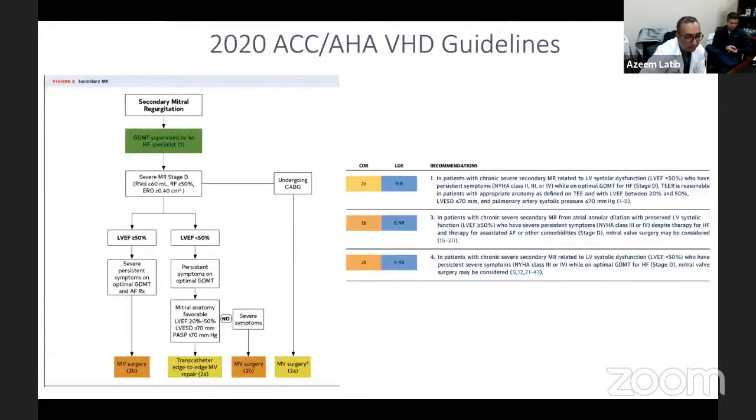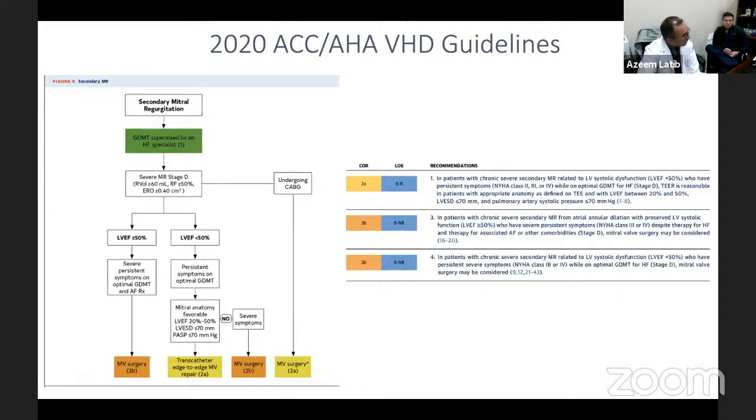I'm going to very briefly talk about mitral, and I'm really just trying to highlight the things that are different in these guidelines compared to the past, and maybe what you'll see when Bernard joins shortly and talks about the ESC guidelines. Here we also saw a big change, and the change in the guidelines for mitral was really in secondary MR. For primary MR, the guidelines did not change.